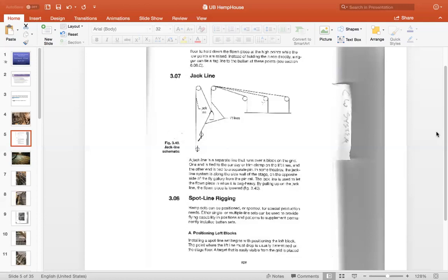It was also a way to lift sandbags into position so that you could hang them on the line set, whether you're using a Sunday, a rolling hitch, a clamp. There are a number of ways to hang a sandbag on a line set. But I like this graphic because it's really basic. Unfortunately, if it's any larger it pixelates right on out. You can't read anything.